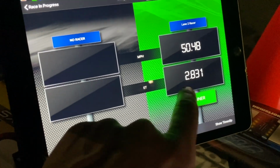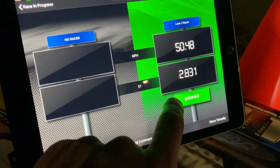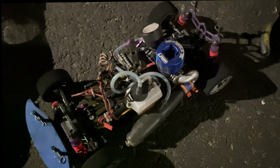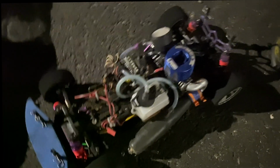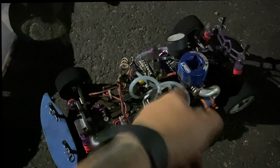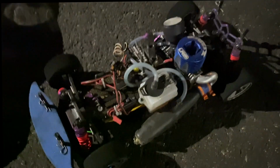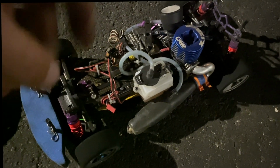Lap after lap, 2.8 at 50 miles per hour. Nitro, RS4. She's moving good. Let's do one more. It's hot. All right, guys. So that's it for the Mazda. Yeah, it's a Mazda body, but the HPI RS4. So just remember, this is a 12 motor, so 0.12. So it's not that bad. It's doing pretty good. Ran a 2.8 at 50 miles per hour.